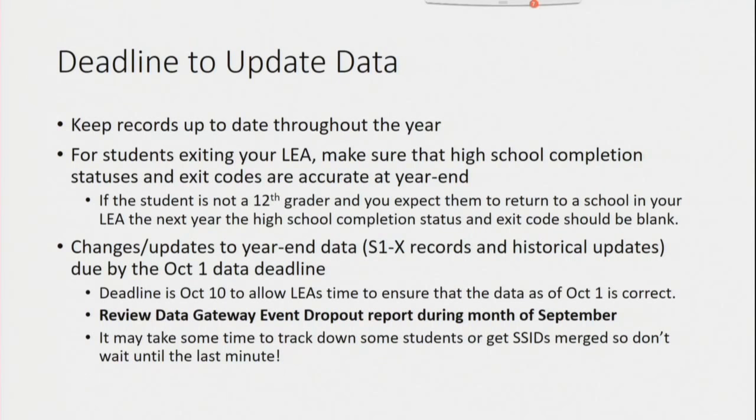Those updates need to be made by the October 1 deadline, again, which is October 10th. And those updates are usually made as either S1X records or as historical updates. And I'll go over both of those. And again, make sure that you review that dropout report during the month of September.